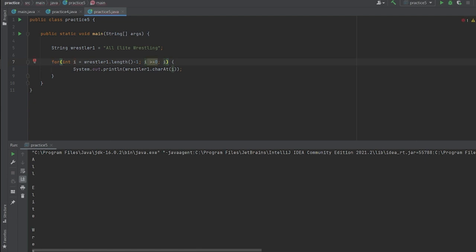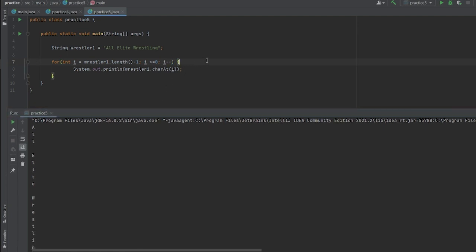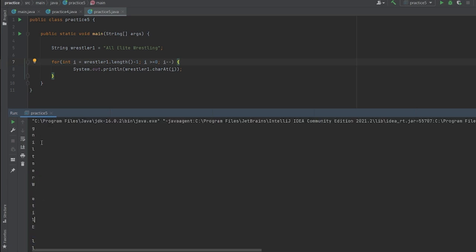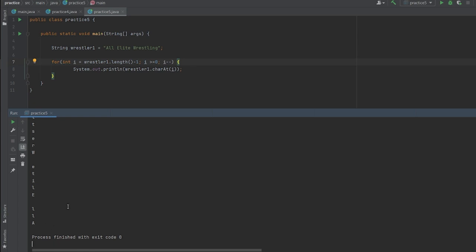So the inverse of that is two minuses, or two negatives, whatever you want to call that. And so this is going to print in reverse. Let's see if it does it. And yeah, as you can see, All Elite Wrestling, printing in reverse.